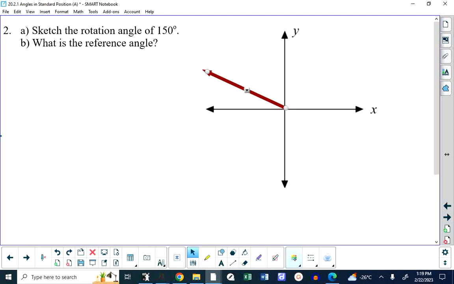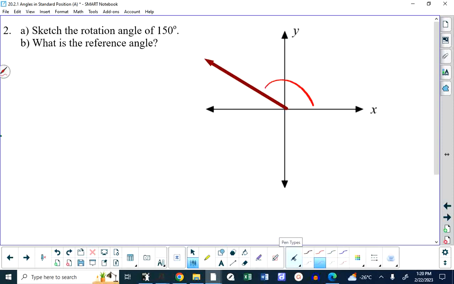I tend to try to think of angles in their relation to the x-axis, not the y-axis. Some of you might say, well, from here to here is 90, I want to go to 150, which is 60 degrees more. And there's nothing wrong with that. In either case, you end up here. We can draw in, I will always try to use the same colors here to be consistent. The rotation angle is 150 degrees. I don't need a subscript because it's a rotation angle.